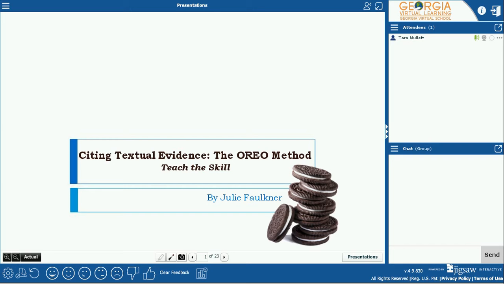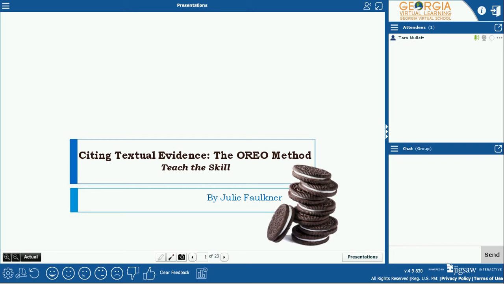For including textual evidence within your paragraphs, we also can use the Oreo method, which is what this particular presentation uses. In a little bit, I'm going to actually turn on my webcam and take you on a little tour of my classroom here at my middle school, and I'm going to show you what I have on my wall that I have put up in order to help my students, my face-to-face students, just have little pointers in how to include textual evidence as well as how to follow it up.